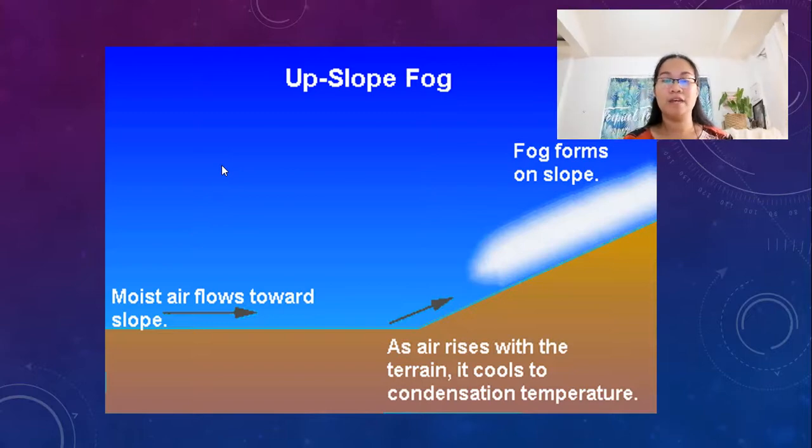Then we also have here upslope fog. So, if you have a sloping area or a sloping region, we have moist air flows toward the slope, so it will move upward. And then, as I have mentioned, as it moves upward, the pressure decreases. So, there is again adiabatic cooling. So, if the adiabatic cooling happens at the surface or the ground surface, so you will be able to see an upslope fog. Okay? So, of course, it happens in mountain ranges.